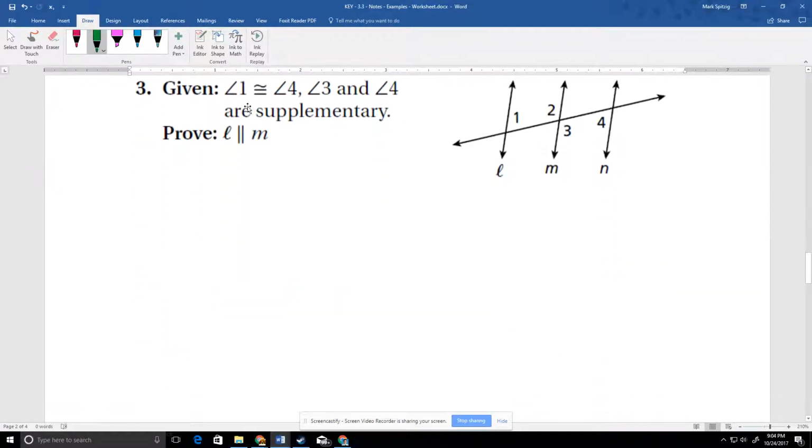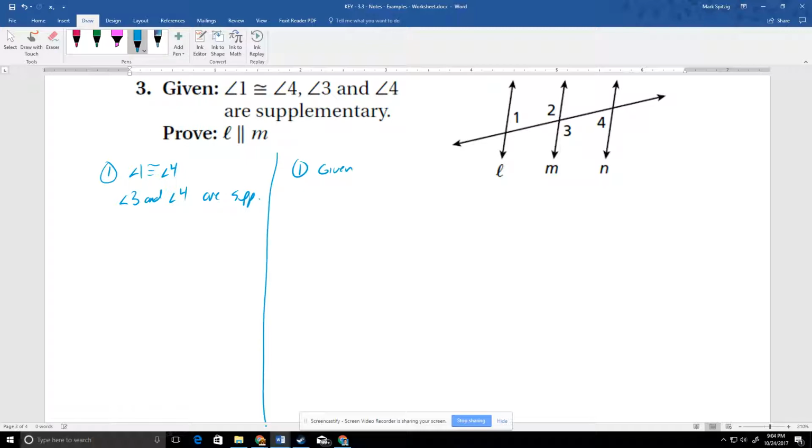All right, so then here is this proof, and I know for a fact we walked through this in class. It took us 9 steps. So I can just go ahead and write this for the key purposes. The first step is that angle 1 is congruent to angle 4, and angle 3 and angle 4 are supplementary. Again, I explained a lot of this already in class, so I might not elaborate. So that's given, that's that information.